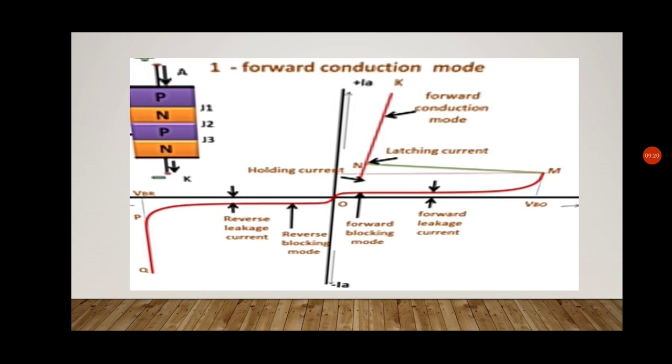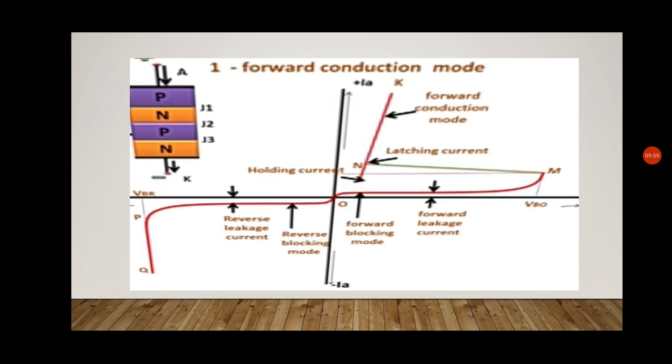Now what is holding current, I_H? Holding current, on the other hand, of an SCR or a thyristor is that minimum value of current below which anode current must fall to come to off state. Even if our anode current is lower than latching current, it won't go off, but it won't be in forward conduction mode. But if it goes below I_H, that is the holding current, it will go to off state. And holding current is always less than the latching current.